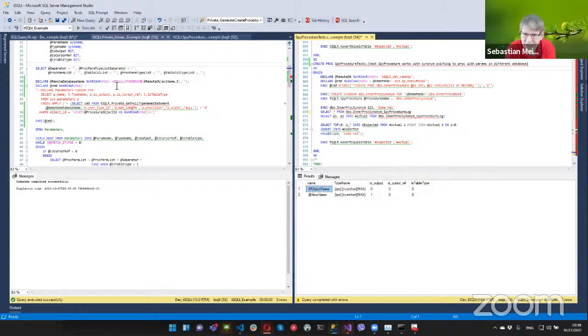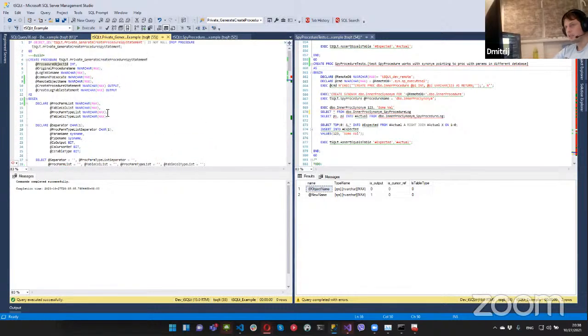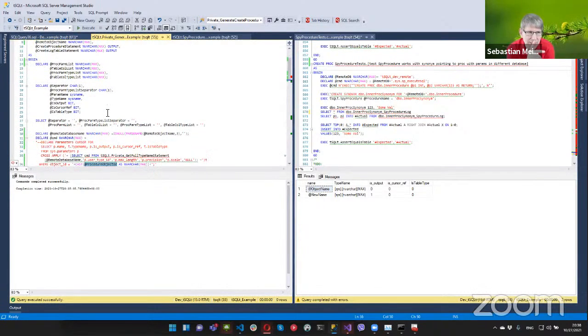We're getting parameters fine. We're just getting them for the wrong object. Procedure object ID. That needs to be the remote object ID.